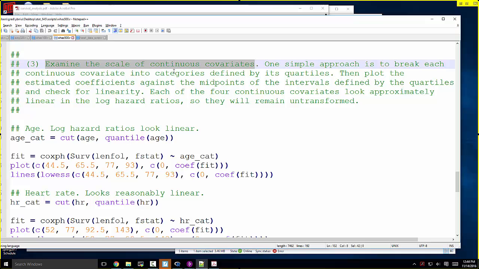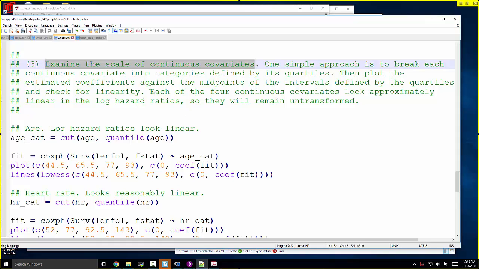Remember that whenever you do a regression model, response equals beta 0 plus beta 1 covariate. That beta 1 is being interpreted as a slope parameter. It's a mean change associated with a 1 unit increase in the covariate. So there's an assumption there that that covariate is linearly related to the response. And you want to check that. In an arbitrary regression model, we've made pictures of residuals versus the covariate and looked for any systematic patterns to those. With a Cox model, residuals are not as easy to get.